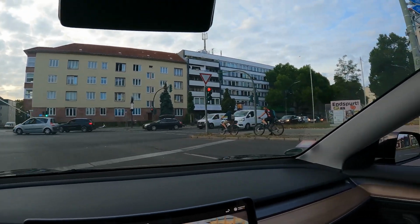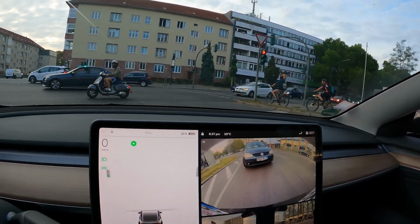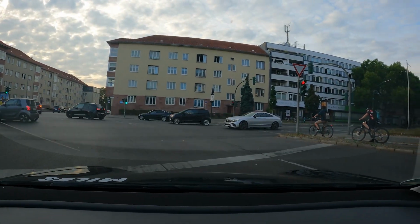Here we are, and that will be our trip next time, to go very far with this car, because today we didn't have much time.